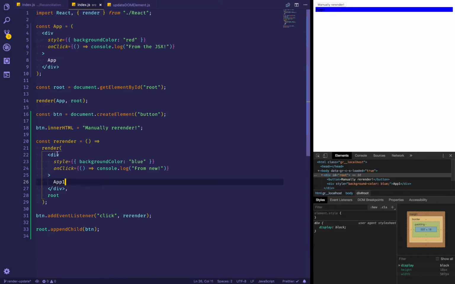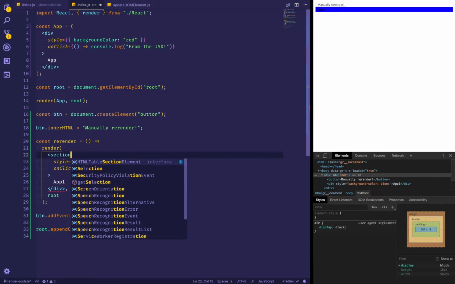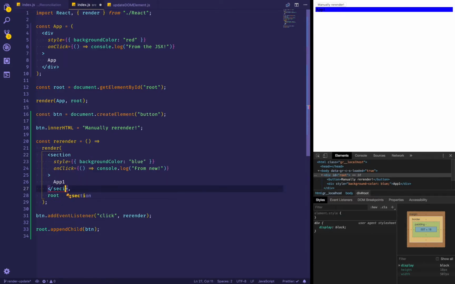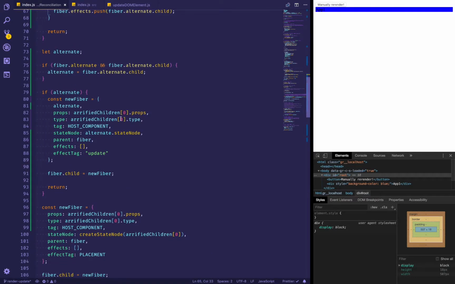But we also need to cover the case where it goes from div to section, and this actually won't work. The problem is that the state node is basically copied over from the alternate, because we don't need to create another DOM element, since we can pretty much use the previous one because it was from the same type.